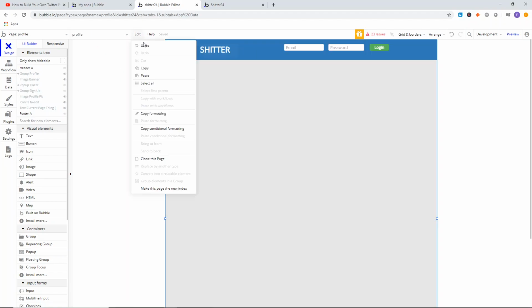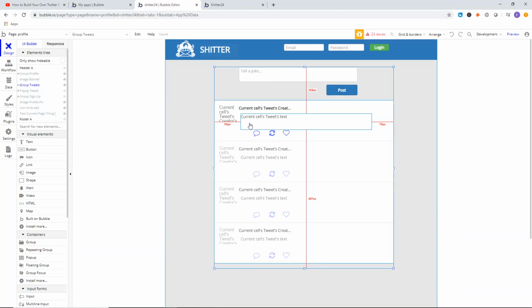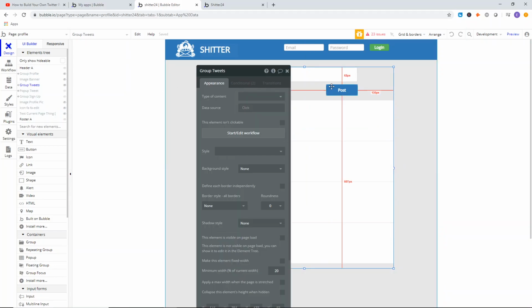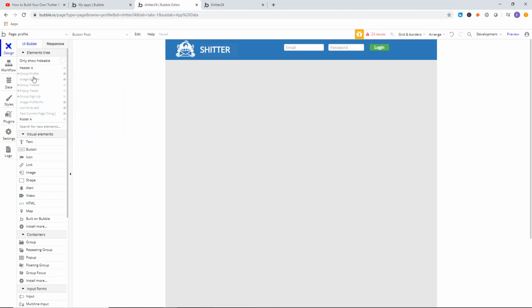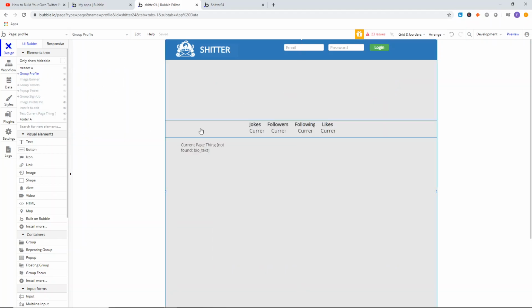Actually, let me undo. We do want to keep this, because we are going to mess around with it later. So I undid this because on a particular user's page, we're going to show all of their posts. So let's drag this out again as we did before. We won't mess around with that right now. Let's go back here and adjust the information that we had before.